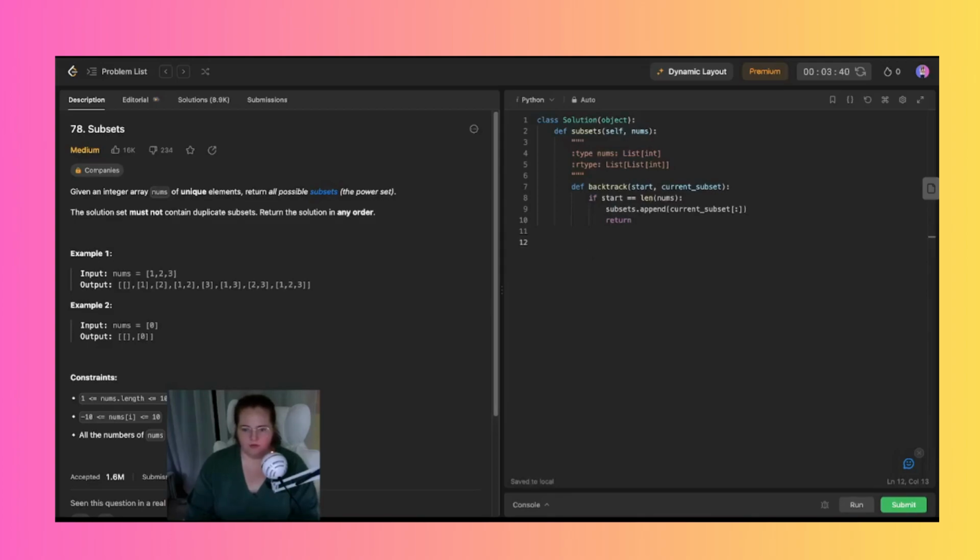So then we would have 2 choices for each element in that nums array.